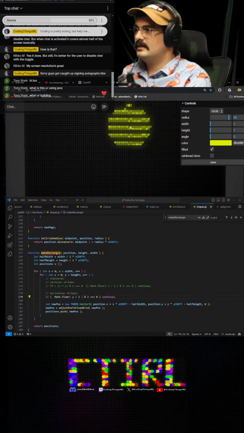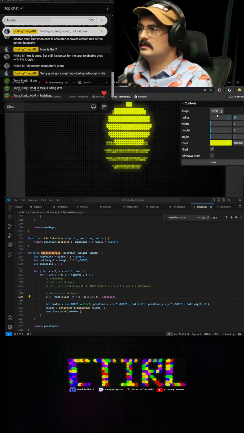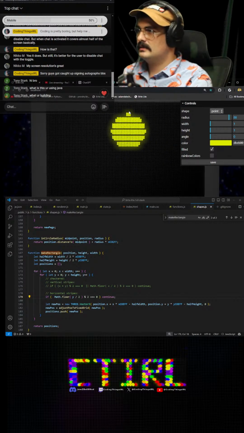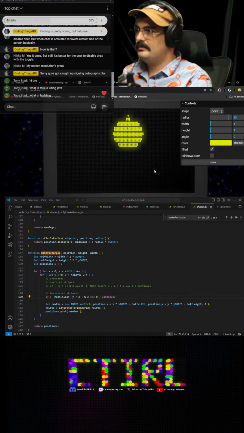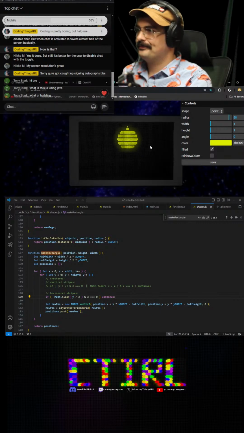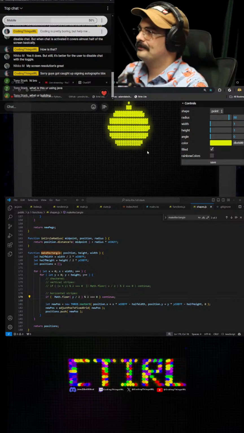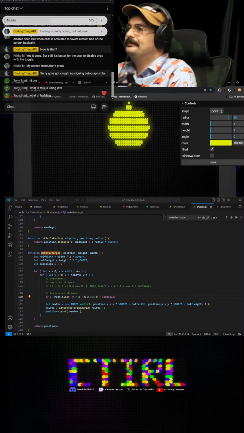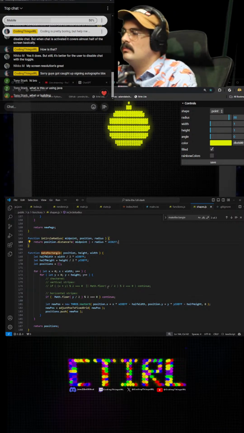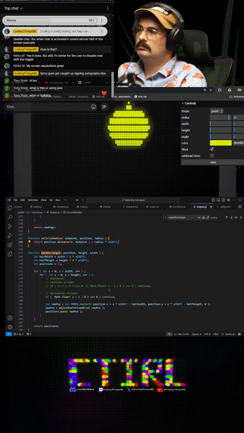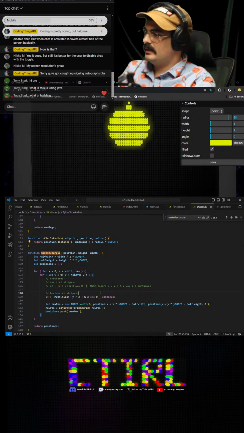Any honey companies out there? Honey, a little bit of honey. Little dot on the top. Pretty cool, but still not what we want.